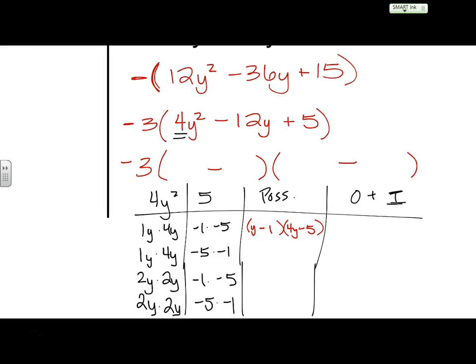So now when I multiply, what's my outer? Negative 5y. -5 times y. What's my inner? Negative 4y. No, just negative 5. A negative times a positive, that's a -5y, and a negative times a positive is a -4y. See it? Now, what are we trying to match this with? -12y. So, hold on. Does -5 plus -4 equal -12? No. Nope. Okay, so hold on.